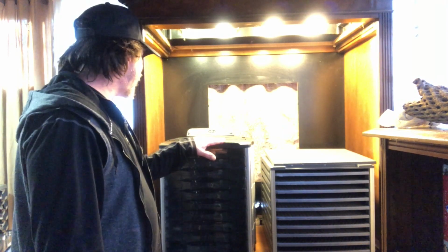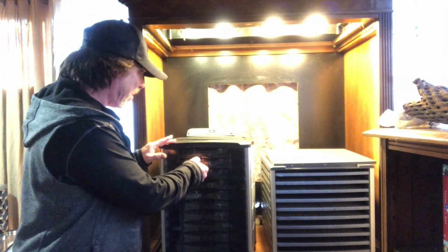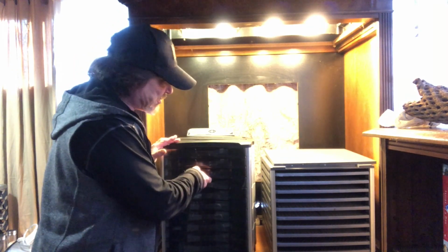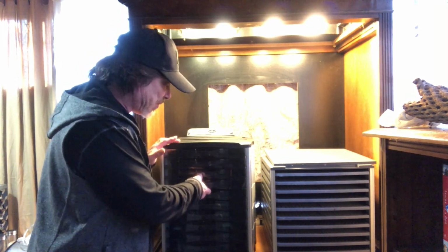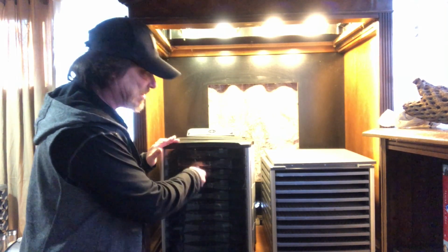My dehydrators, I have the Cabela's dehydrator, and it's a good machine. It works really well. The only thing I don't like about the Cabela's is the trays are real tight. The engineers could have given that a little bit more spread. So some of them are tight, some aren't.